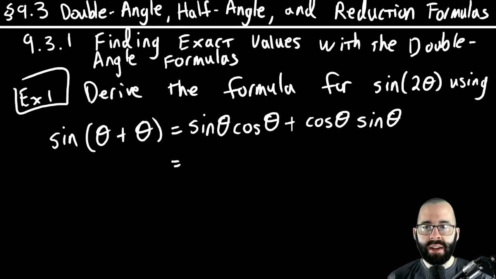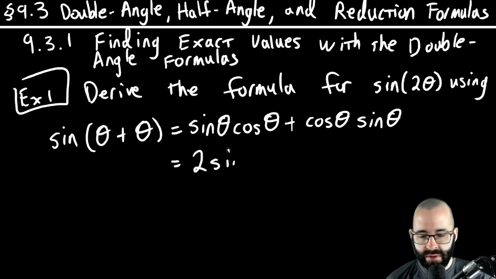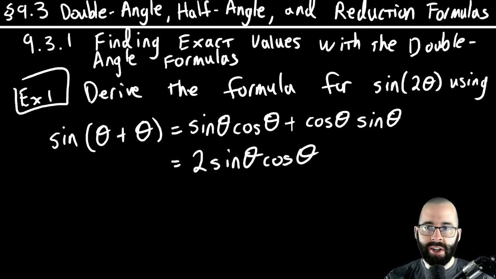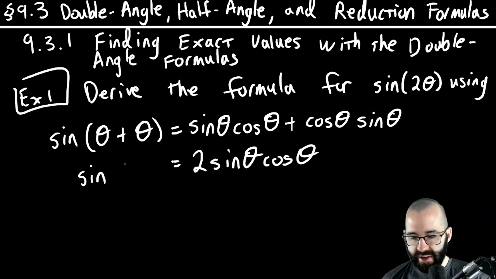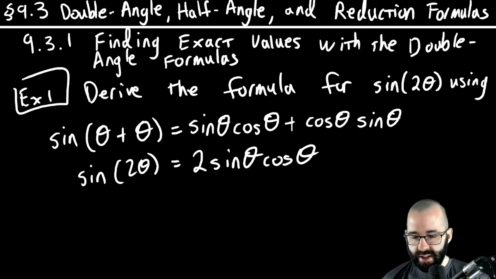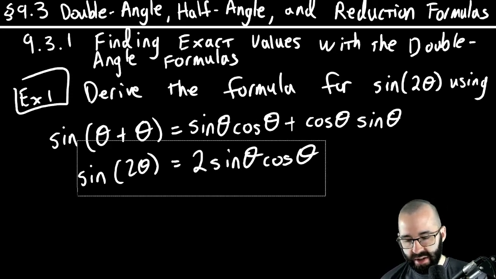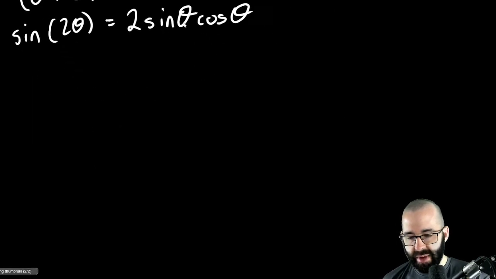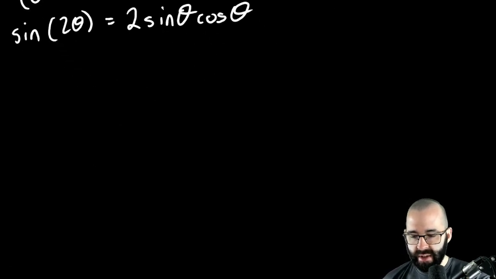We have 2 that we're adding together. We say we have 2 of them. There you go. That's the double angle formula for sine. You could do the same thing with cosine. You could do the same thing with tangent. So here we go. Sine of 2 theta is this. And let's actually put this all on the next page so it's all together and we can make this look a little nicer.